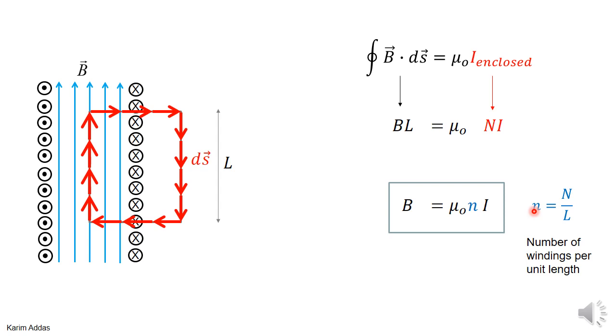Now small n is very easy to do. If you get a cylinder and you wind a wire around it, and let's say in 10 centimeters, if L is 10 centimeters, you have 100 turns, that means small n is 100 over 10 centimeters, and so you can get small n very easily. It's not something difficult to get practically, so it's a more convenient thing to think about instead of thinking about the number of windings for this particular length. You don't even have to count the number of windings here, you can count the number of windings in any length of the wire and then divide by the length of the wire, assuming that all the windings are uniformly wound so the distance between the windings is the same.